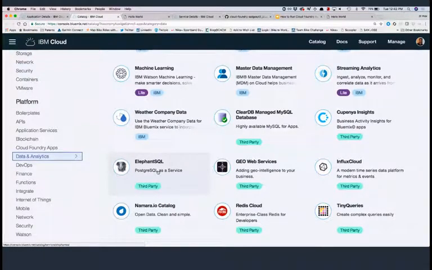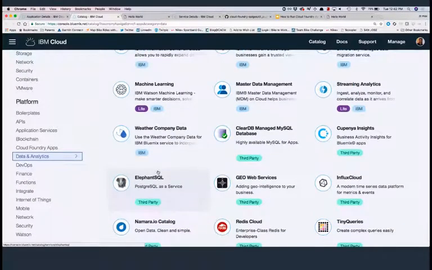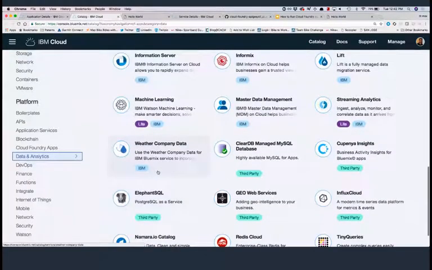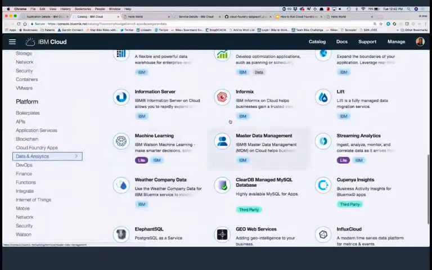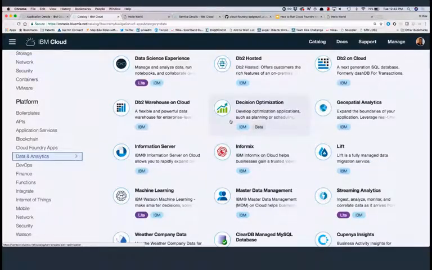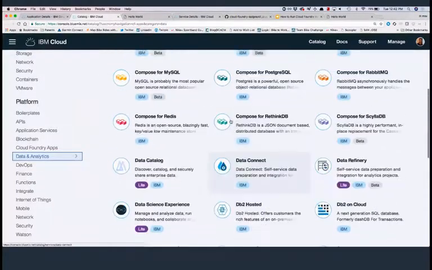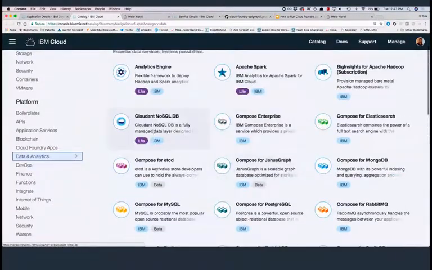Some of it tends to be very specific to the kind of thing that you need. So obviously with this app, people are not going to die, right? If something happens to this app, you probably won't lose any money at this point. So you can use a free version of something like Cloudant database, which will allow you to scale to some level. But if you needed more, like Informix, if you needed DB2 and so on, you could get it. So let's find the Cloudant NoSQL DB.